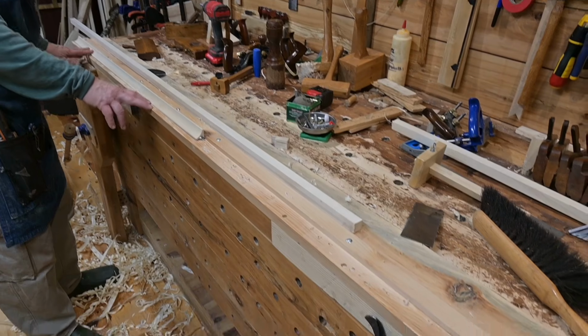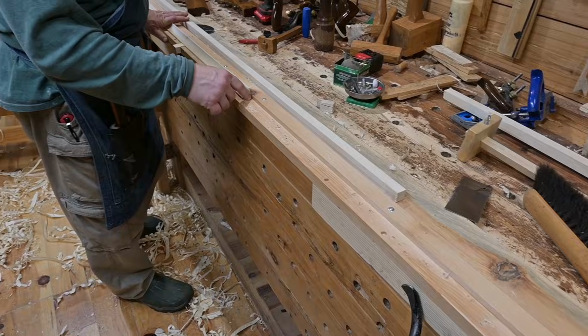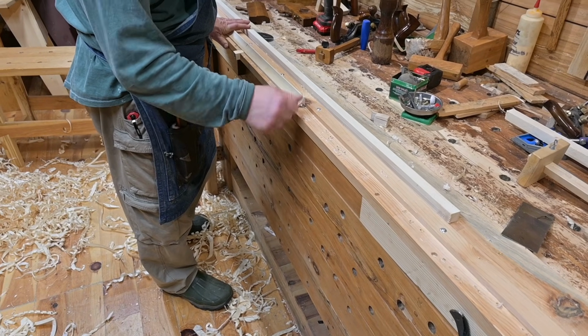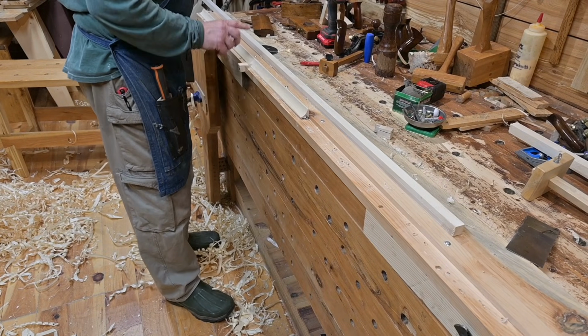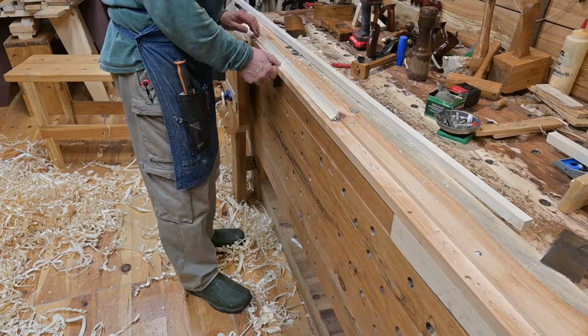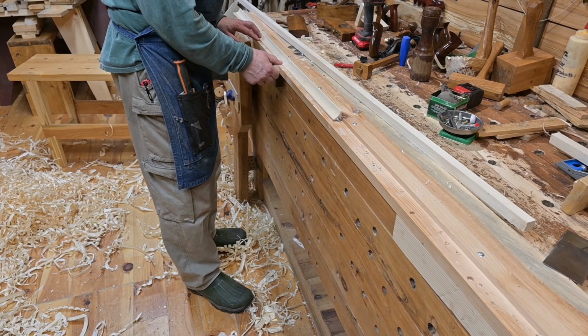So what I've got here is I use a set screw, and these are lath screws, which I have found work the best. When I learned how to do it, we used to use a bent over nail, kind of like a staple, but these work a whole lot better. I use screws on the side kind of in the same way, and if, like here, there's a clearance issue, I make little stop blocks that hold it.